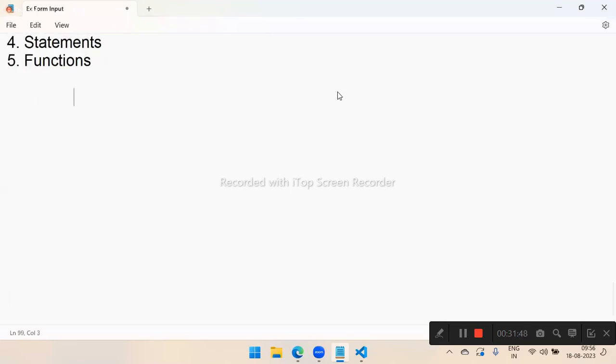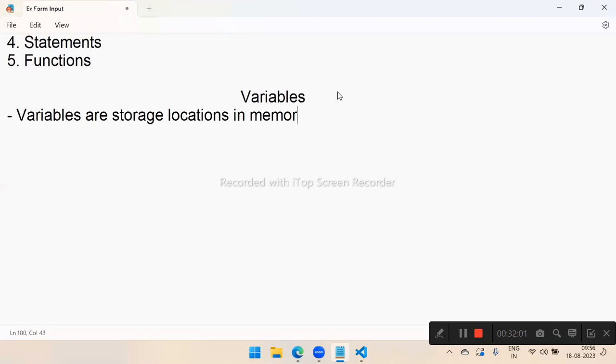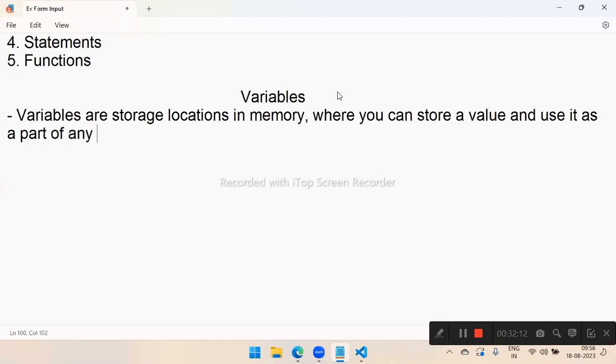so what are variables? Technically, what is a variable? Variables are storage locations in memory where you can store a value and use it as a part of any expression.